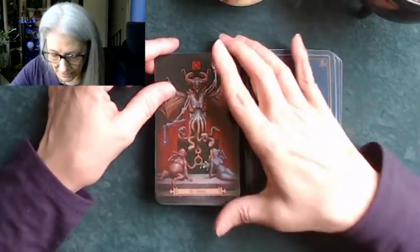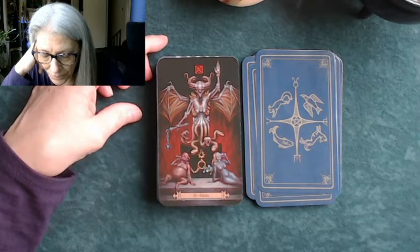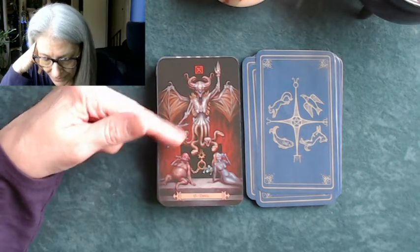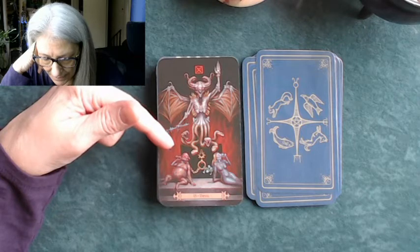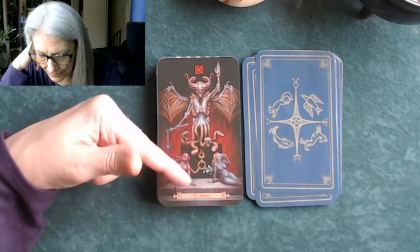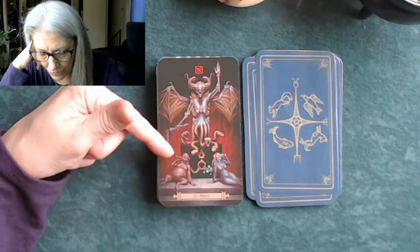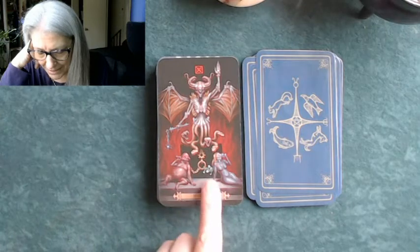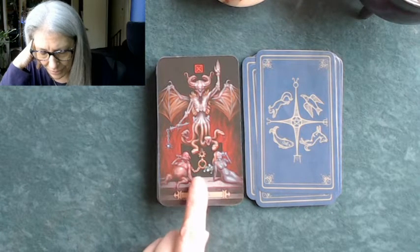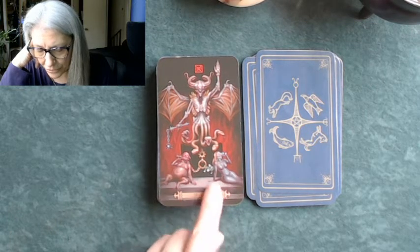The Devil. Oh. All right. He's pretty gnarly looking, huh? And we've got all these snakes. And we've got a male and a female that are drinking out of something. They don't quite look human. And she is bound with a vine of flowers. So that brings in the vibe that, you know, they're not truly bound.